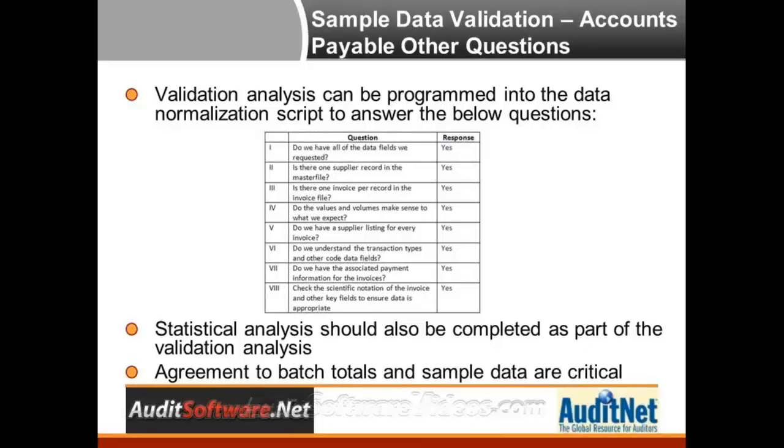In looking at the different validation techniques that you might want to consider, I like to ask a bunch of questions. Do we have it all, the data fields, the supplier records, the invoice records? Is there one invoice record per the invoice file, going back to that unique nature? I would also say on the vendor file with the one supplier record, one thing that happens a lot in the data tables between the supplier and invoice records is that there's a site code, and the site code, it's very common in Oracle, would be used to denote different sites for the same company.